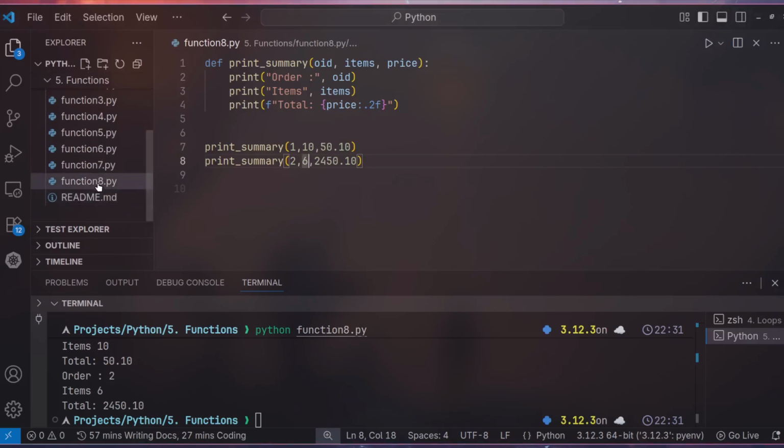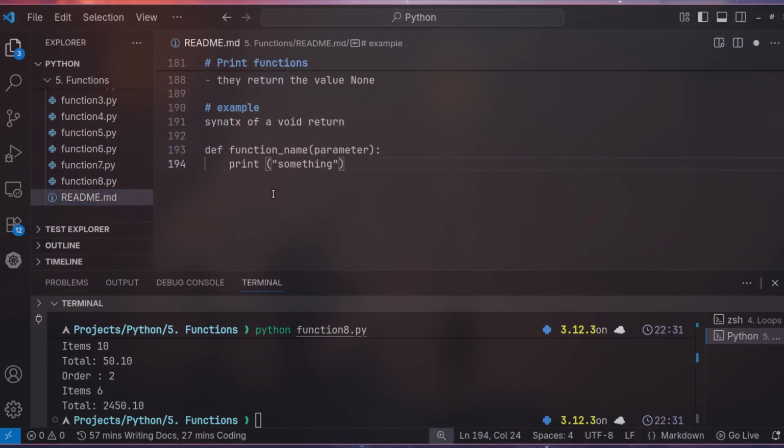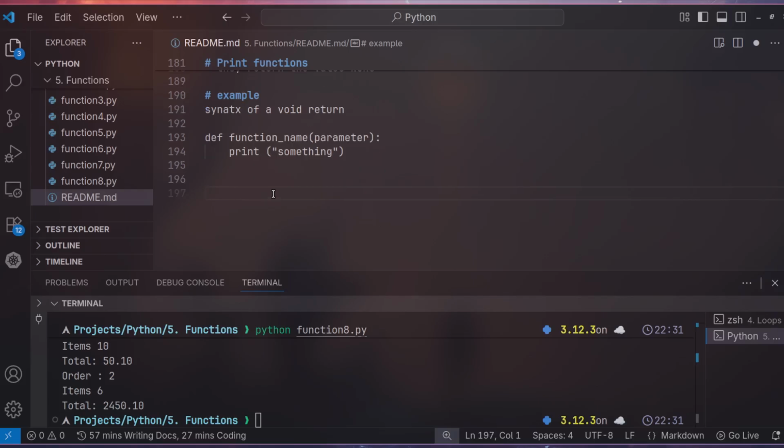So basically, I hope from that example we've had a clear understanding of that. A function that produces output can also return a value, but this material separates these operations for clarity. A function that both outputs and returns a value is not void. Let's have that in mind.